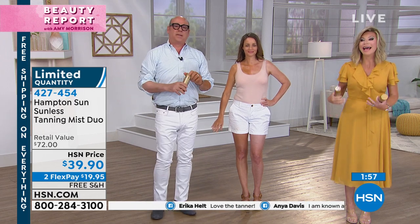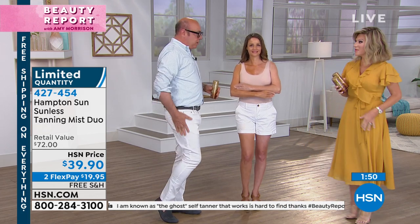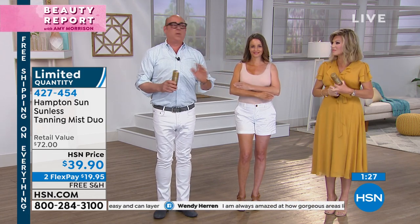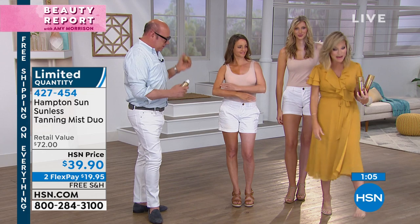If you go for a professional spray tan, this is exactly what they do — except now you're in control. You can do a little extra on the outside of the leg for a more elongated, leaner look. You're getting the best in luxury tanning skincare, all in one bottle at an amazing price. Stock up — I have two on my counter at all times. People call in saying they need more. The tan develops within two to three hours, fully developed in four to six hours.